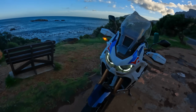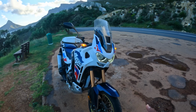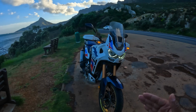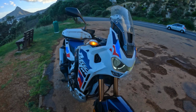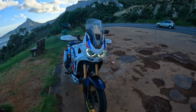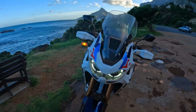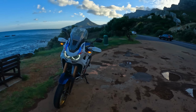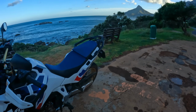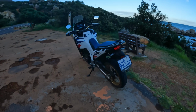We've got twin LED lights in front. They shine great. It gives you more than enough light to see what's ahead of you. It spreads wide to the sides, and it's got some great features that assist with even more light. I'm sure it's called cornering lights, and I'll explain more about that later. We've got the daytime running lights as well. These stay on, and they work based on ambient light in your surroundings. The darker it gets, the brighter they get, and that improves your visibility to other road users at night, for your safety.